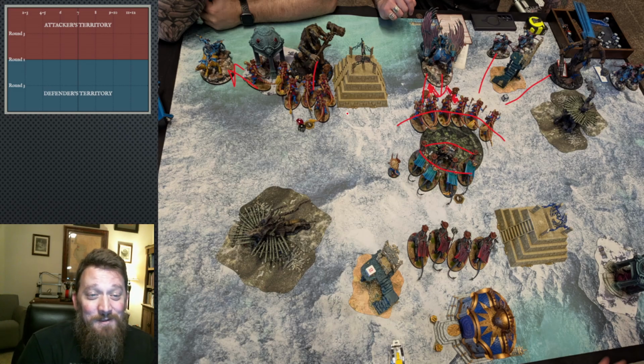And they took him down to, I think it was maybe 2 or 3 wounds left. So he failed a lot of saves. I got a lot through and did some mortal wounds on the Sunclaw pile through stuff. So overall, fantastic round from the Aggradons on the left. And then it's a game of hold on to that middle as long as possible.